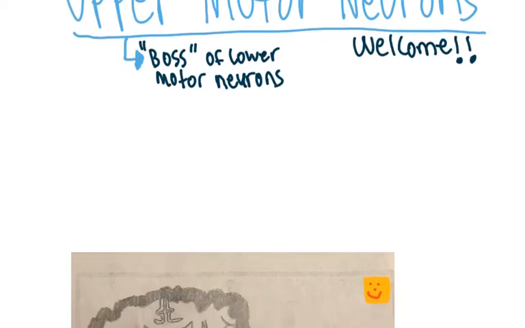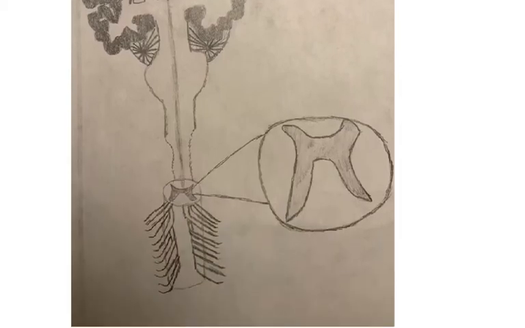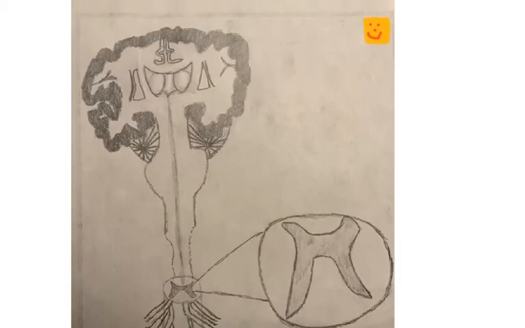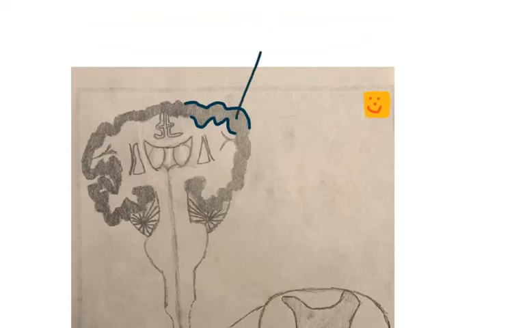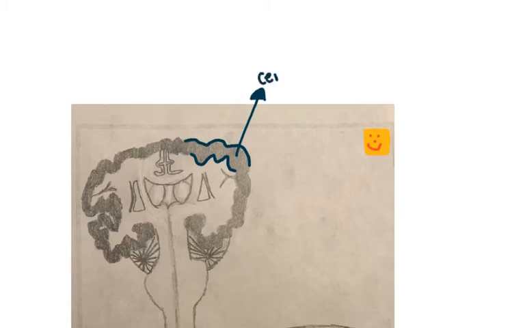Knowing that, let's dive into this picture again that I tried to draw, and hopefully you can stick with me in this video, go through this picture and get the concept down. This shaded region on top of the cerebrum all around is going to be the cerebral cortex of the brain. This is just a front view of the brain, so it's not 3D.